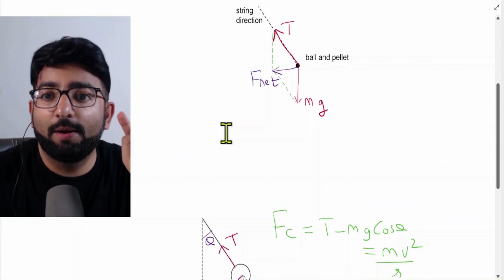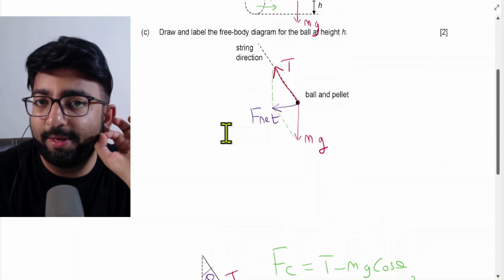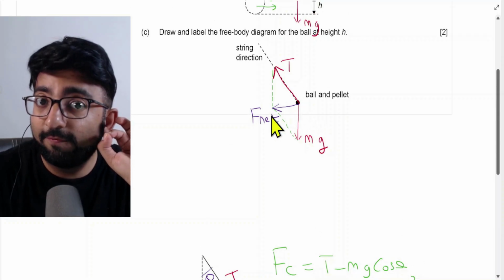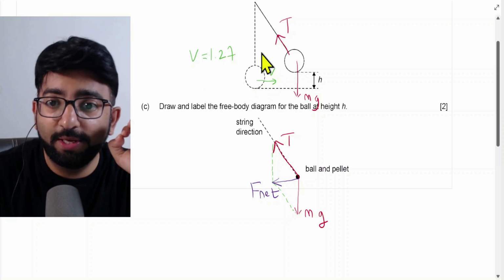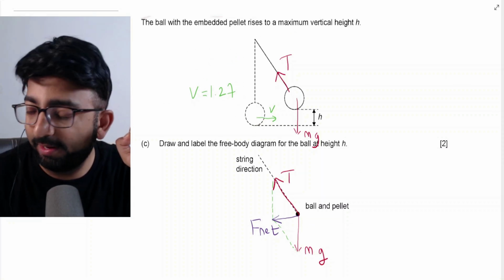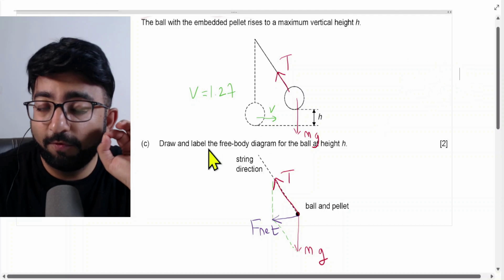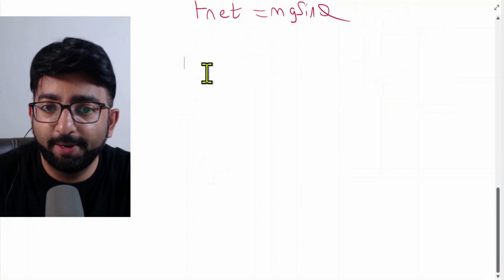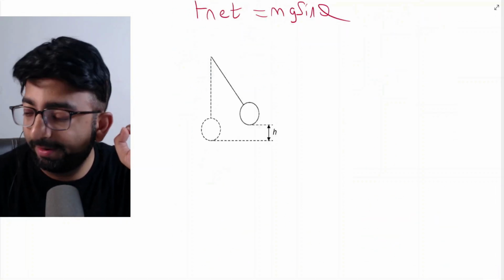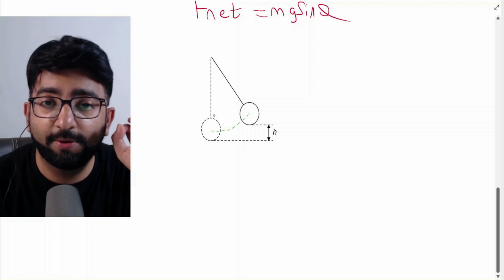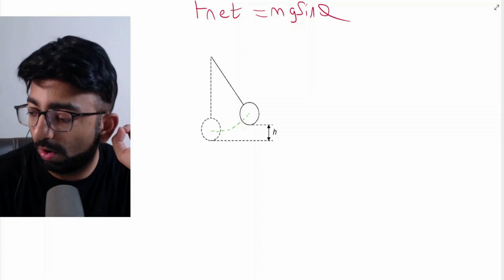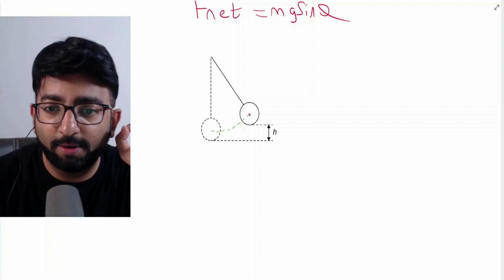So, in the free body diagram which we had made, we just have to be a little careful that the net force which we have to show should be tangential to the circular arc. So even in this diagram, let's say if I draw a circular arc, just for clarity, let's create a separate diagram. So first of all, let us draw a circular arc with a dotted line. This is your circular arc. All we need to do is draw a tangent at this circular arc.